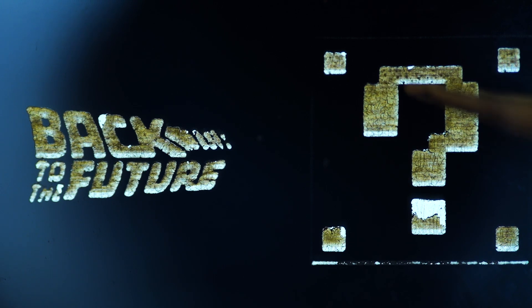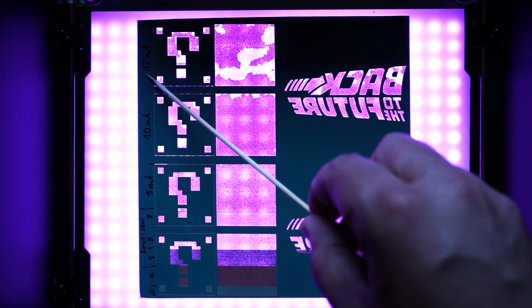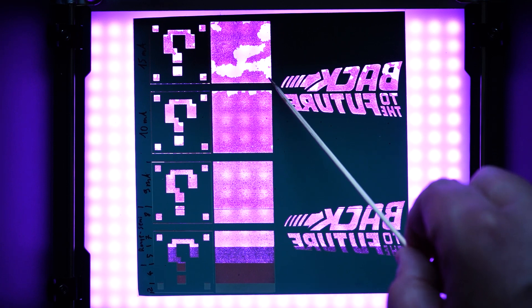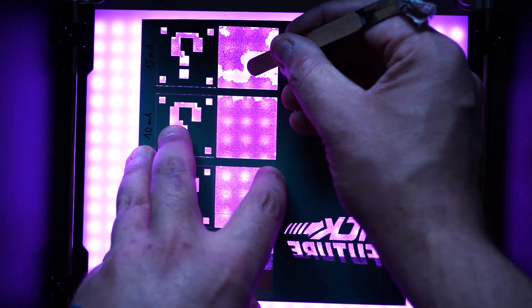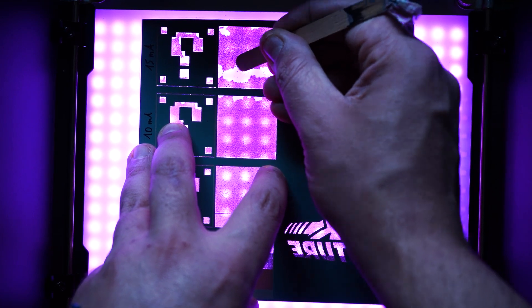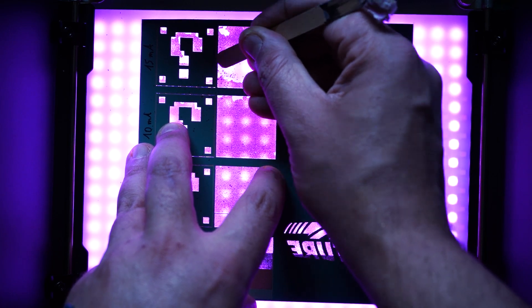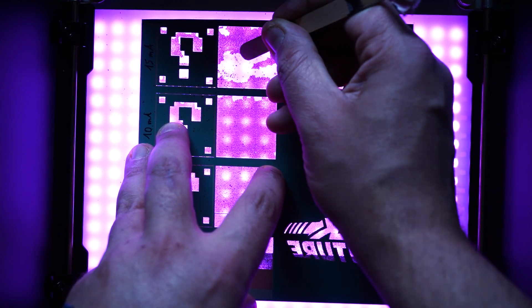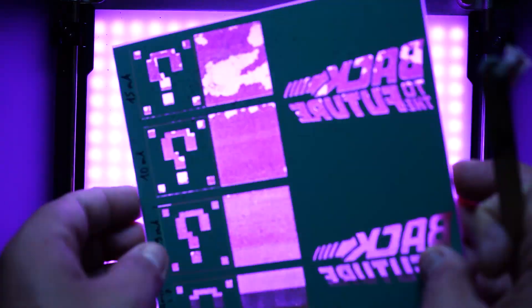You can see some spots here where it flaked off entirely, while the rest is burned in so hard that I am not able to remove it. 10 to 15 milliamps inducts so much heat that the coating burns enough so I can scrape it off using an exacto knife. However, other than most materials, both of these mirror coatings do not shrink or warm or induct enough heat inside the surrounding area to make a proper line-free engraving.